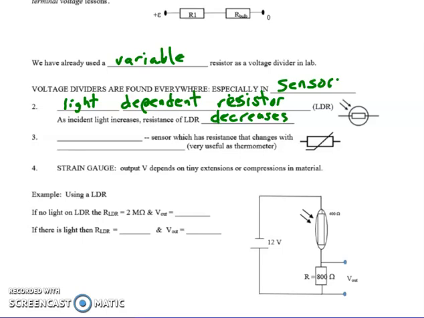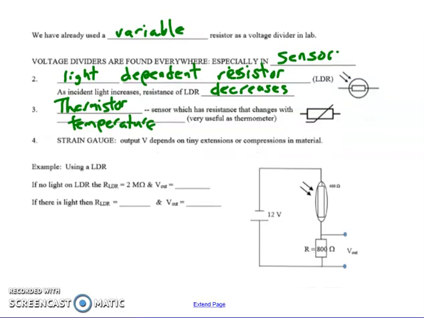Other ones that we want you to be aware of are something called a thermistor. Thermistor is kind of a blend of two words, thermal and resistor. It's a sensor in which resistance changes with temperature. That's where the therm comes from. And there's a symbol for a thermistor right here. It's very useful in digital thermometers. That's how they work. You have something in there whose resistance changes with temperature. You calibrate that resistance to a voltage, and that voltage change can then be used to output an actual temperature.